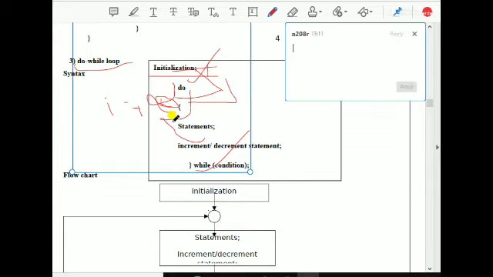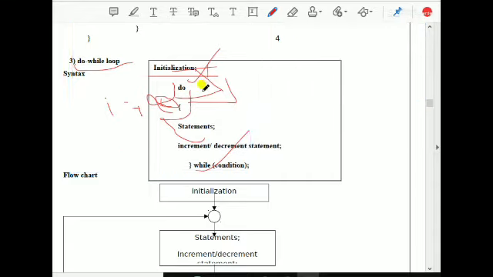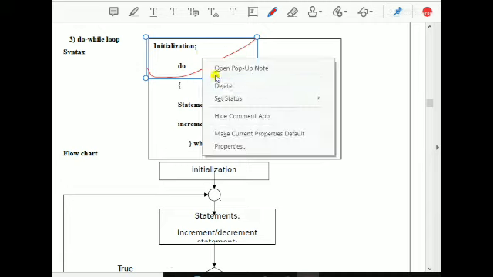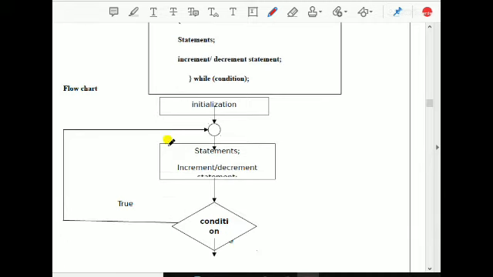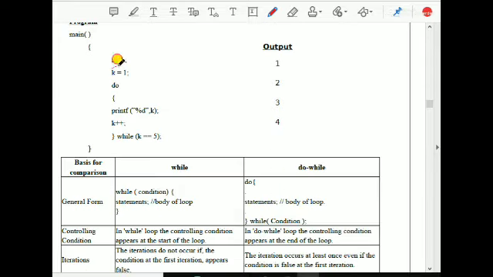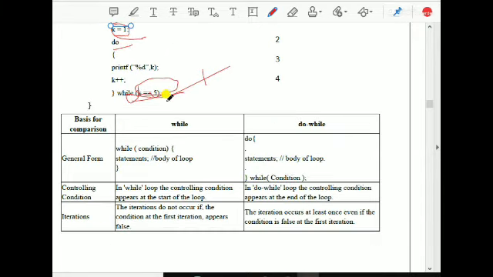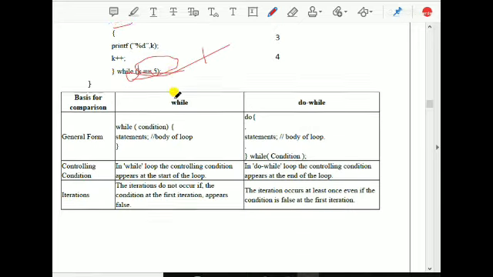That's why we are not using do while in a normal program. Do while is used for running the program continuously. See, don't write this, write the syntax, and here see the program. Here we are initializing k is equal to 1, and directly we are writing do, and after the program it will check the condition. In while loop it will check the condition before the program. At first only it will check, that is the main difference. That's why it is called precondition and post condition.